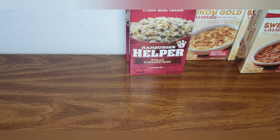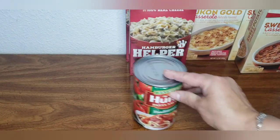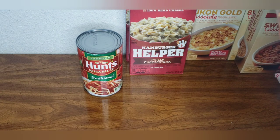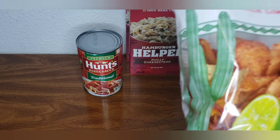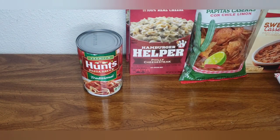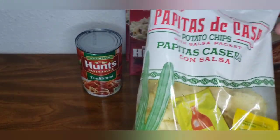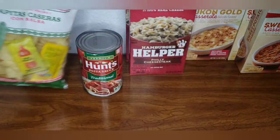I also picked up the traditional Hunt's spaghetti sauce as a repeat — I like to keep that on hand. And this was new: I've never seen this in the markets either. It's distributed by Ola Nola Foods. It's potato chips, chili and lemon or lime — that looked interesting. And then there's this one with a little seasoning packet, a salsa packet inside. Potato chips with a salsa packet — yeah, we're gonna give those a try.